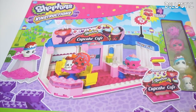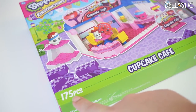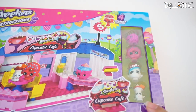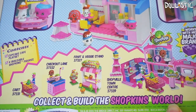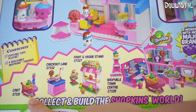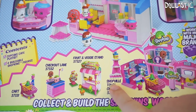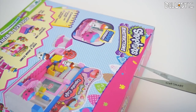Here is our Shopkins construction set. This one is the Cupcake Cafe set, and it comes with 175 pieces. And also it comes with four Shopkins, and they all look like maybe Season 1 Shopkins. And on the back, you can even see some of the other sets that are available. There's the cart set, there's the checkout lane set, fruit and veggie stand set, and Shopville Town Center set, which is this huge one. And I'm sure they probably will come out with even more.